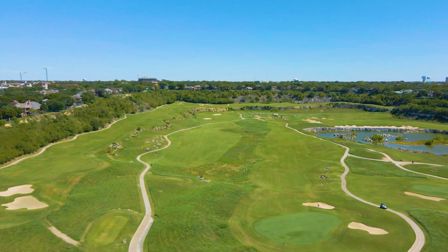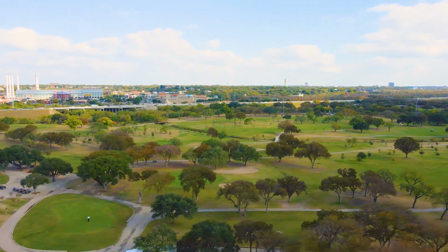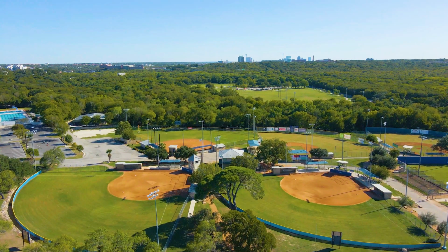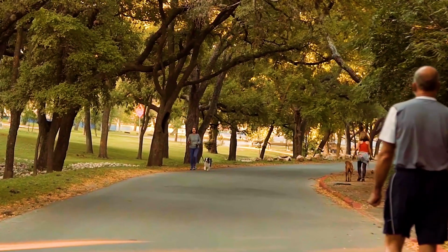If you're into spending time outside, you've got the Cory Golf Course right next to the Cory Market, and right on the southern edge of Ridgeview is the Olmos Basin Golf Course, along with access to the trail systems that take you through the Olmos Park and the Olmos Basin. And the Basin has Little League fields for softball and baseball, all kinds of trails for walking and biking. You'll see joggers and lots of families spending time outside there.